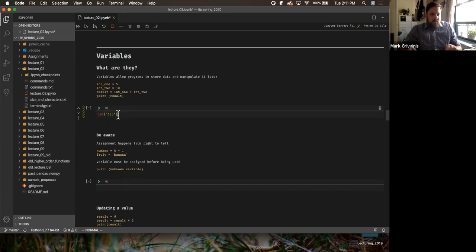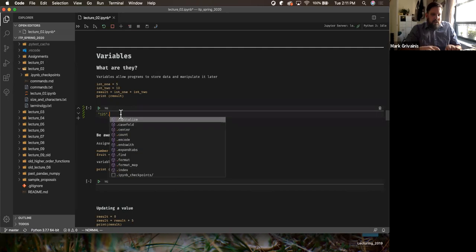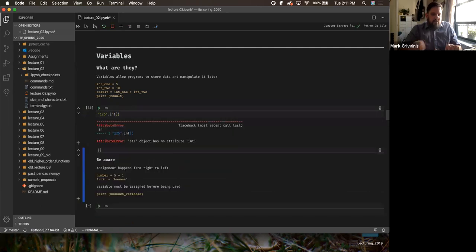Generally, this is just something that was decided by whoever made the language, and they decided that you shouldn't be able to cast by doing things like this. So if we try running this, it's going to give us this attribute error because there is no integer method for strings. So we can't do it that way around.